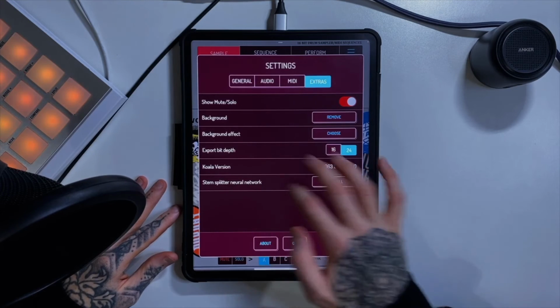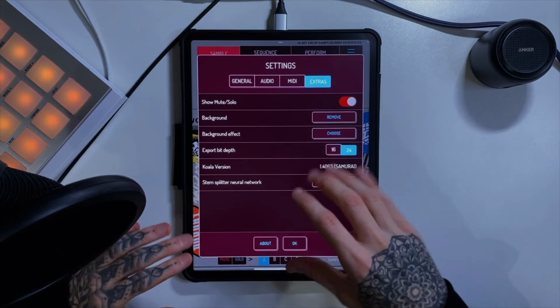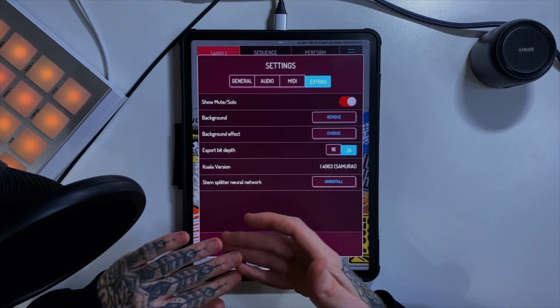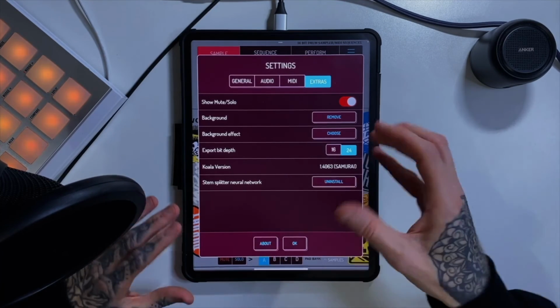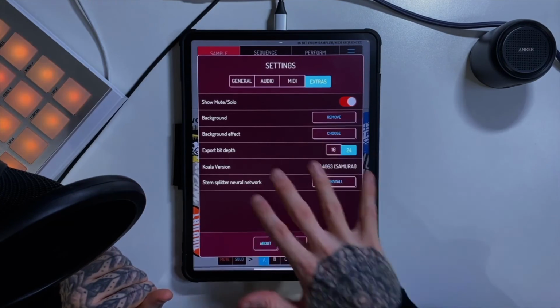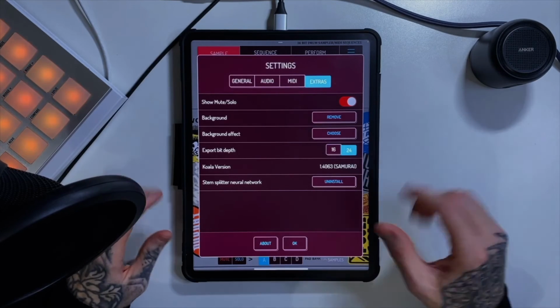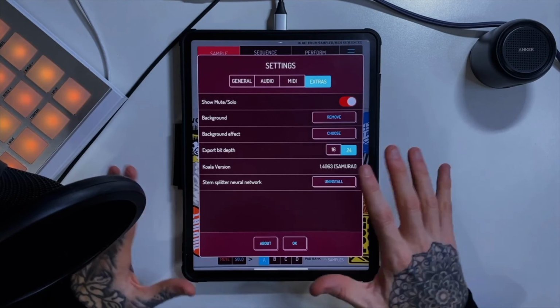And then this stem splitter neural network is really clever. Now that is the ability to bring stems in and split stems, which I think I did mention in another video, but you can bring in whole songs, split them into the vocal, the drums, all that kind of stuff. Something that you would have to pay an external web service for usually, or if you use one of the web service things, they're kind of limited to like one song a day.